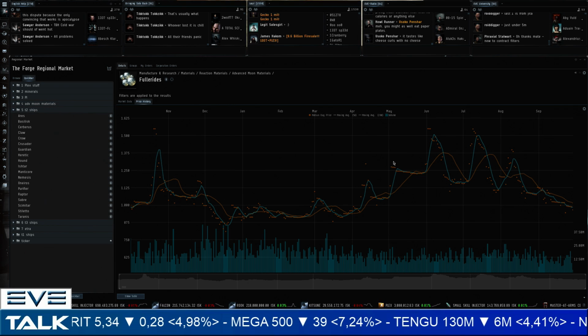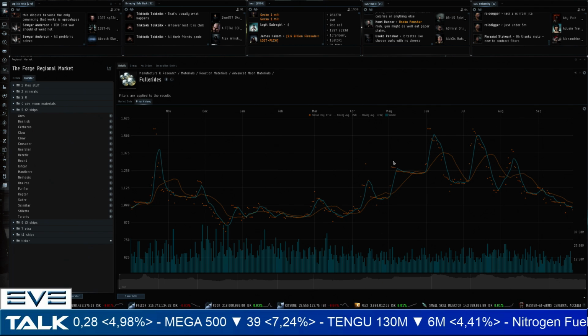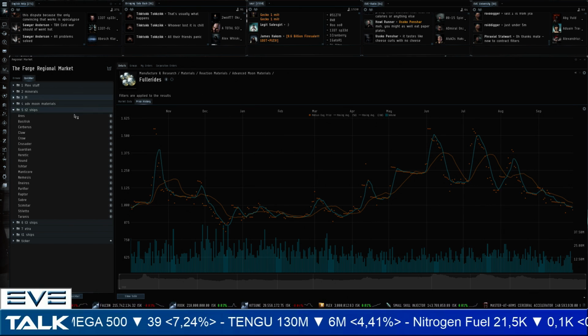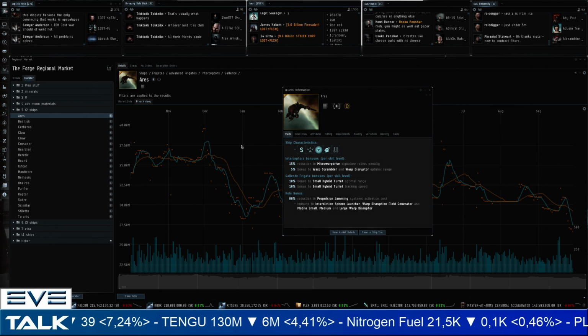Next up, we have the Tech 2 ships at 31.45. Let us see if that is starting to show through. Of course, all of that pressure on advanced wood materials. Does that mean that we have lower prices? Well, we've got the changes.